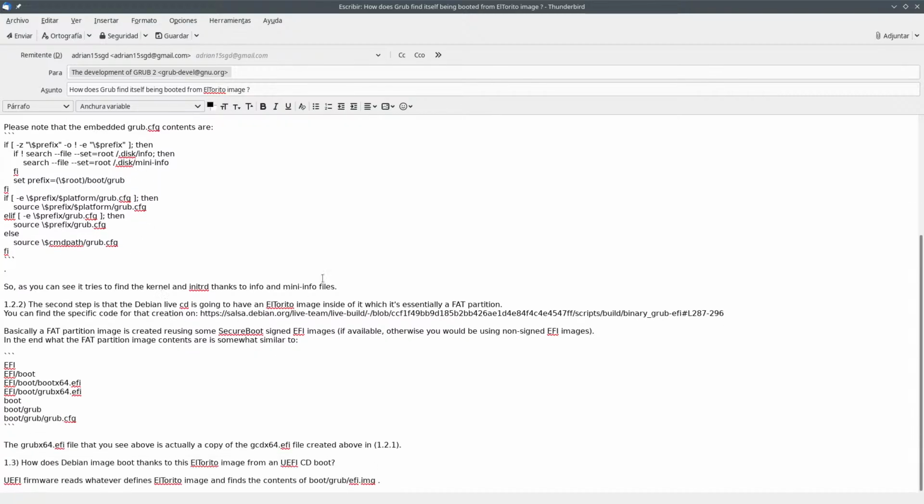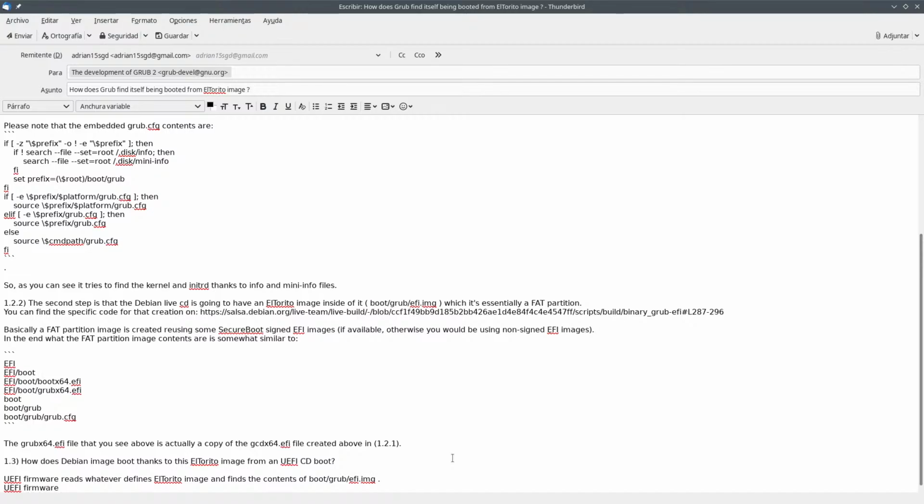So this is boot grub EFI.img. Okay. UEFI firmware reads whatever and finds the contents of boot grub EFI.img. That's it. Okay.